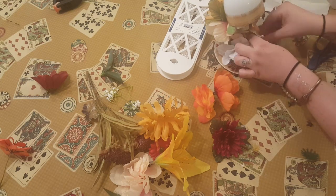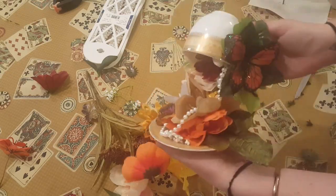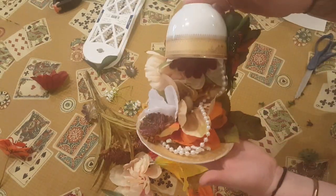Time to go check on our candle and close this up. So we will clear down and get ready to finish this off. And see, the fork is completely hidden. All right, here we are at the end. We've made it to the end of our project, finally, after we had that little snafu with our fork needing to dry overnight.